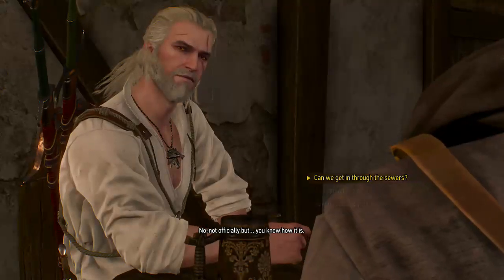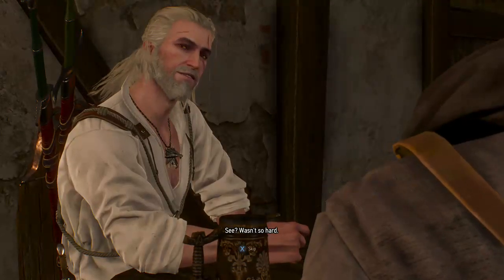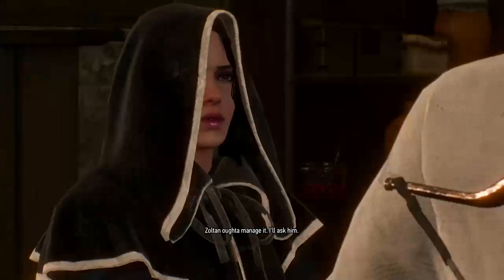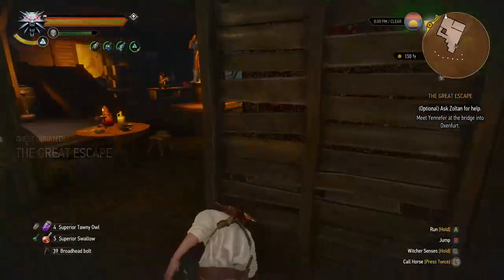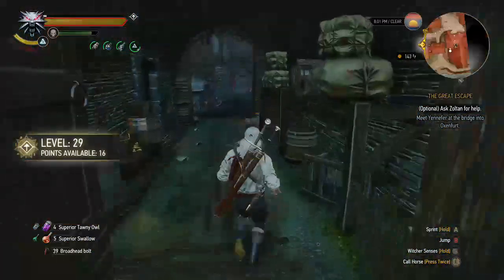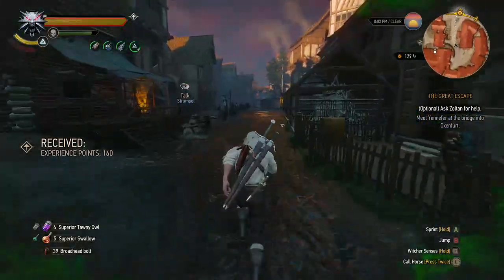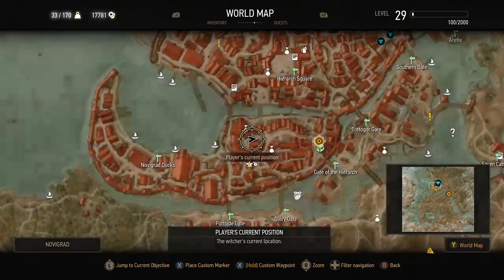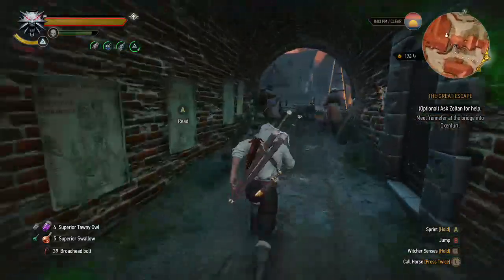Find out how he got past the guards and all that kind of stuff. And go through that. Right, so we're going that way. Right, let's have a look. Now, I've never actually had Zoltan help me on this bit. Ah, there you go. That's brilliant. Perfect timing. So, got a little bit of experience there, and that'll let me upgrade my swords. So, where am I now in relation to here? So, I just want to go left. Just go and get my swords upgraded first.